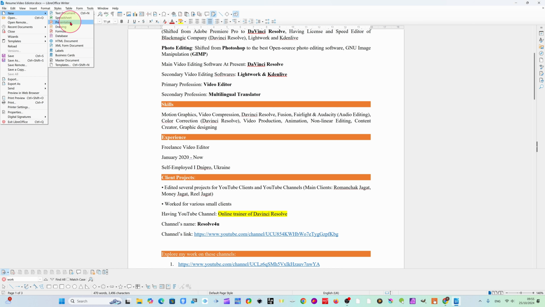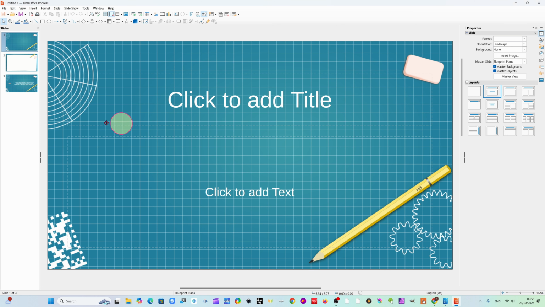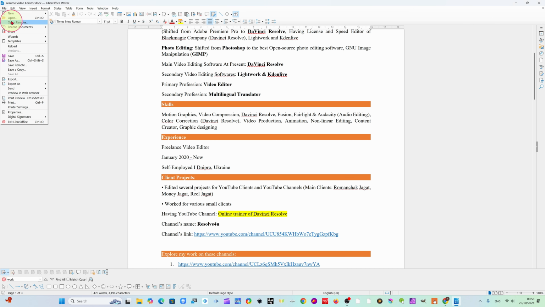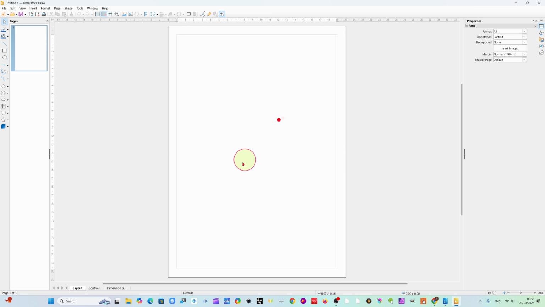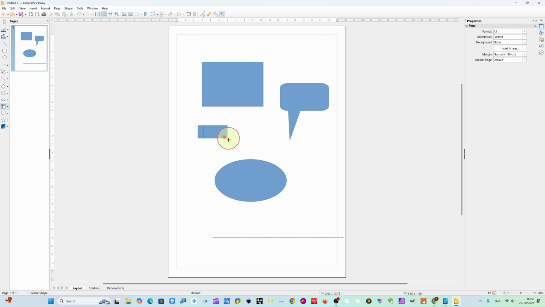And from here, Presentation. If you want to make a presentation, it's good. There are various types of templates here. For example, I will open this template here. You see, so beautiful a template. These are totally free, and that's why we should donate to LibreOffice. I don't want to work in the presentation now, so we just close it. Now I come here, and you see here you can draw. If you want to draw anything, lines, everything, there are lots of things to be done here. You see vector, there are lots of vectors here. If you want to draw and write lots of things in a project, it's very easy in LibreOffice, totally free, and feature rich.